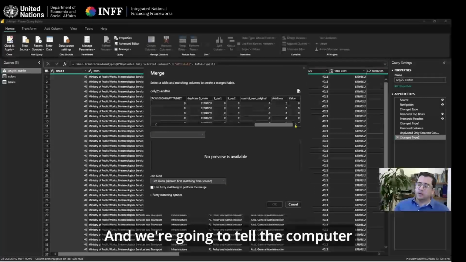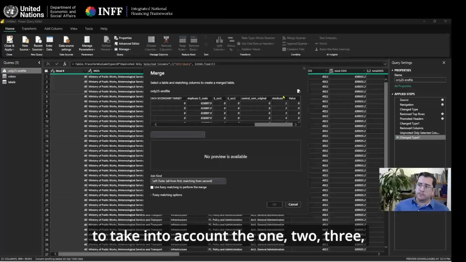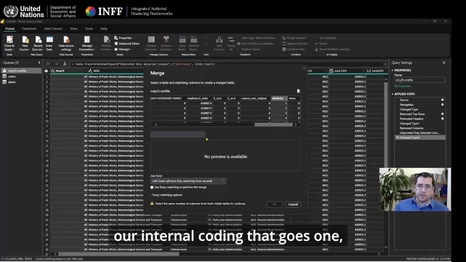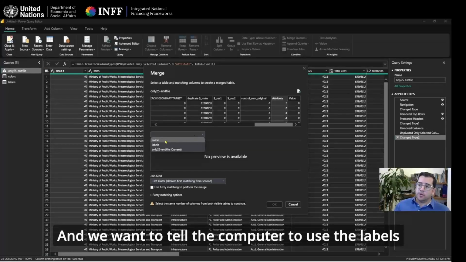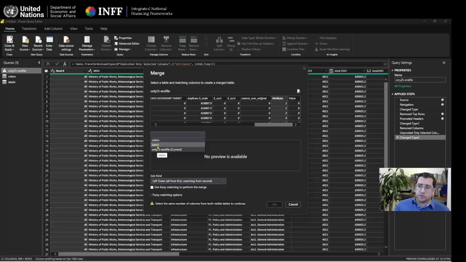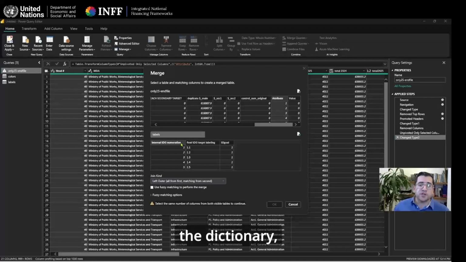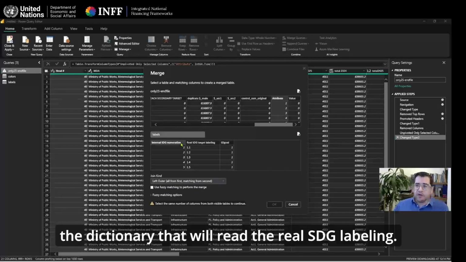And we're going to tell the computer to take into account our internal coding that goes 1, 2, 3 to 170, and we want to tell the computer to use the labels, the dictionary that will read the real SDG labeling.